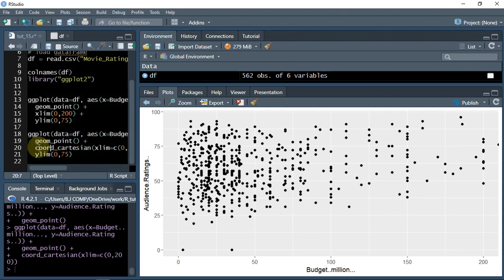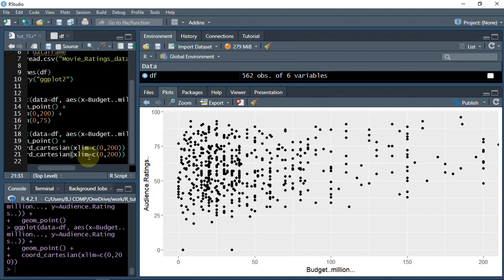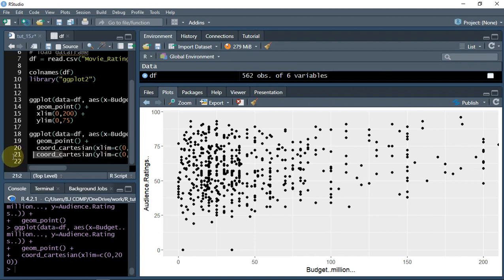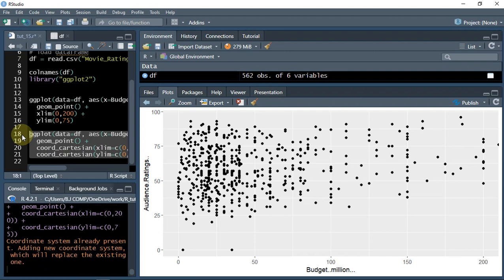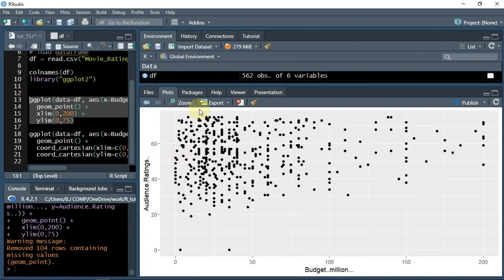And we can do the same for the y coordinate. Let's do it. Here y, and here 75. Great, and execute it. So we will just get the values up to 75, and you can see these little dots, so it's kind of telling you that we just zoomed in. But if you see it through this, you are not getting those little dots because it just removed all those rows which were not in this limit, right? So that's how you can manipulate your x coordinates and y coordinates in ggplot2.